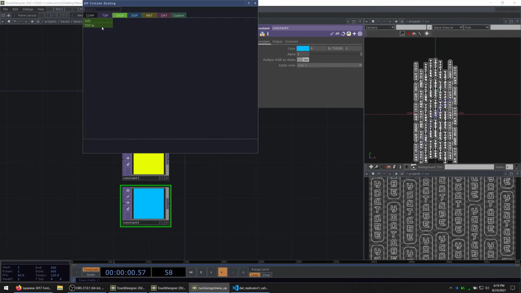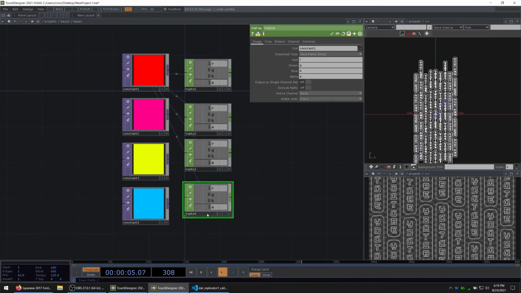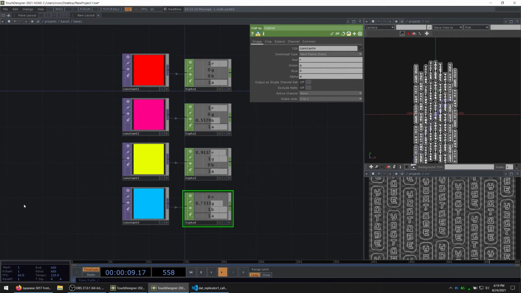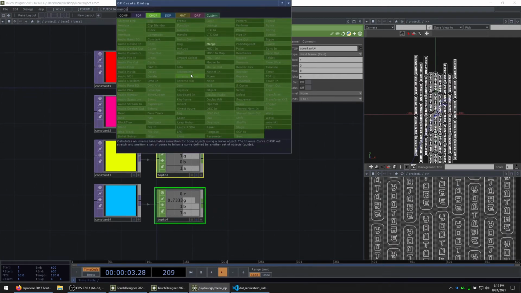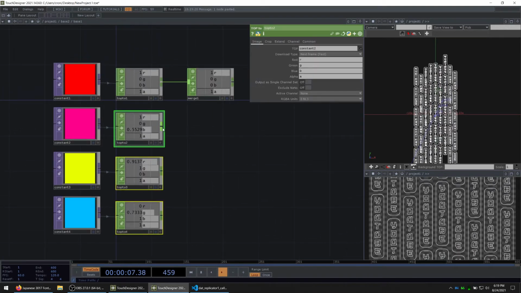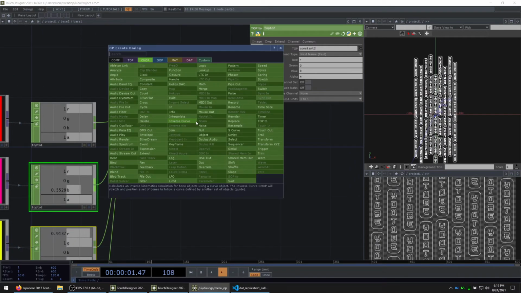Going to convert these into channels. Just throw them on there. All right. Can merge them. Okay, and then let's use a shuffle.